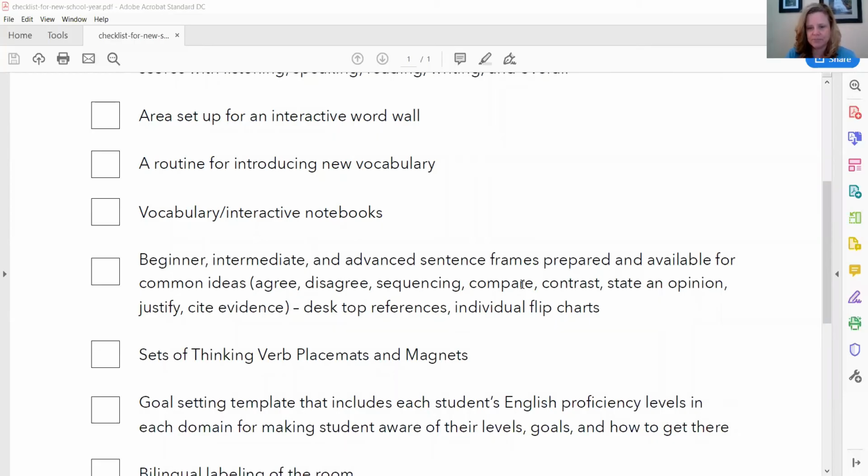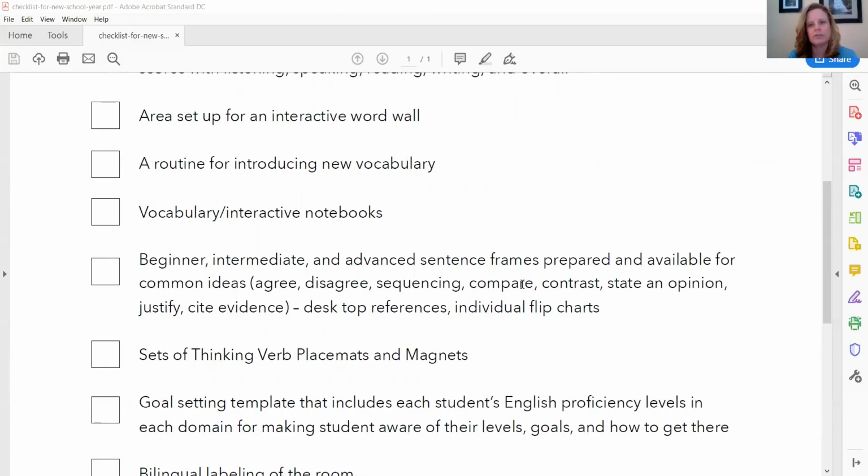Goal setting template for their language proficiency. So last week's blog was where we shared, Adriana was talking about some goal setting lessons and goal setting templates that you can use. So if you go back and look at last week's blog entry, you'll be able to download those goal setting lessons and the recording sheets and the lesson plans. And this is taking students to sit down and look at those scores that you got from your online system or your ESL teacher, and sit down with students and explain to them what those scores mean.